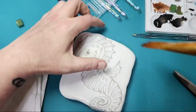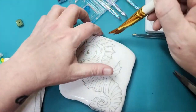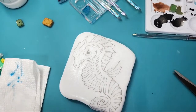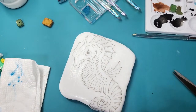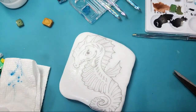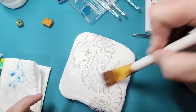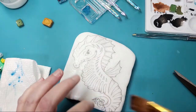Once this is dry also, I like to put a coat of gesso on, because I use watercolor. If you don't use watercolor, it might not be necessary. You can use absorbent ground as well. I'm going to use a little bit of just an absorbent ground. Gesso is very thick, so this is clear too. That's important. Otherwise, you'll paint right over your image. So it's better to wait until your other one is completely dry.